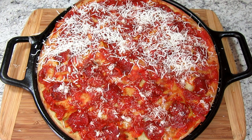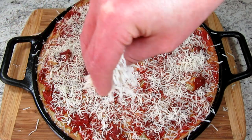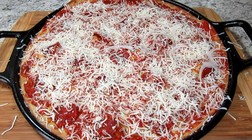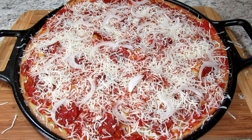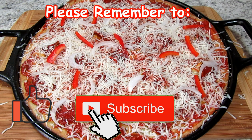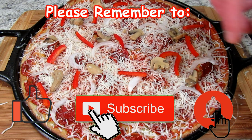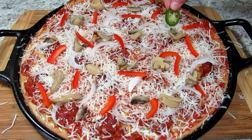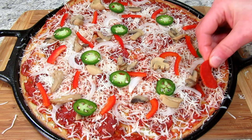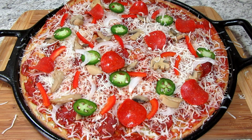Now the shredded mozzarella cheese, and you can use as much as you like. I have some onions, red bell peppers, and some canned mushrooms. I'm just trying to use what I have in my pantry. Can't forget the jalapenos. And I'm adding on a little more of the pepperonis. Finally, I'm sprinkling on a little more cheese to glue it all together. This is going back into the oven for another 10 to 15 minutes.